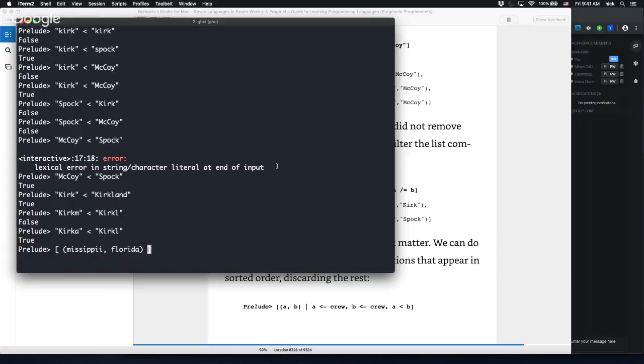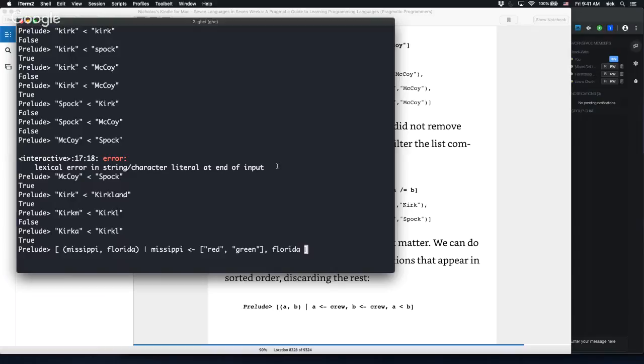So now we want to say, okay, collect Mississippi and Florida where, let's say, Mississippi can take on the colors red or green. And then we'll also do the same thing with Florida.